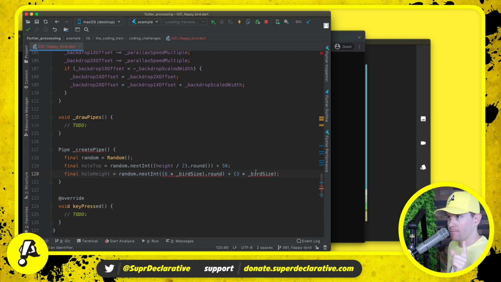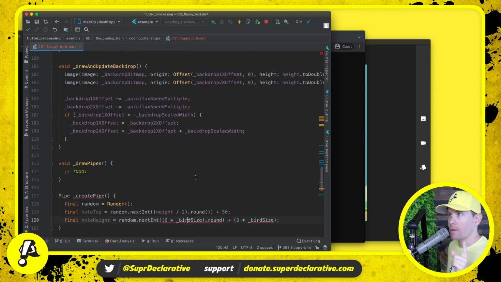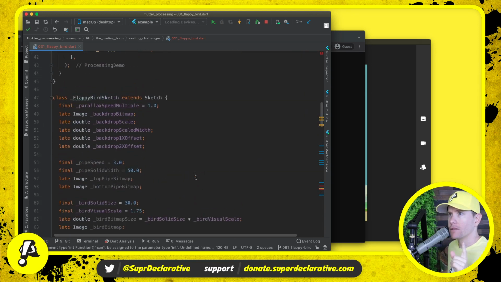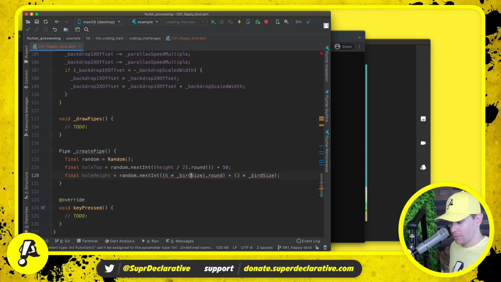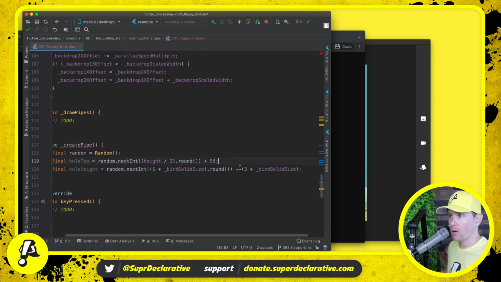So here again, maybe I name that something different. Bird solid size, I think, is what we want. Solid meaning the actual circle that we hit test against. What this line means is that the minimum height that we will ever have for a hole is 3 times the height of a bird.